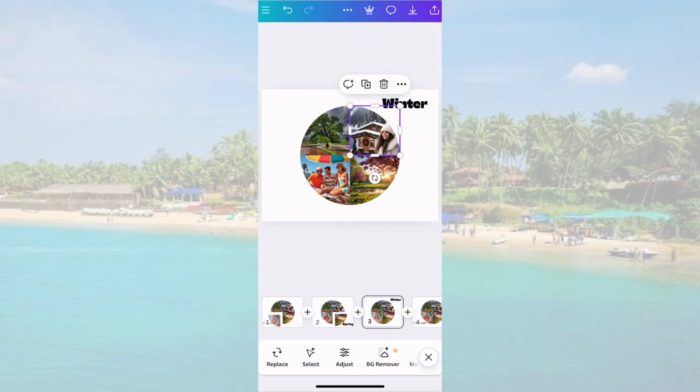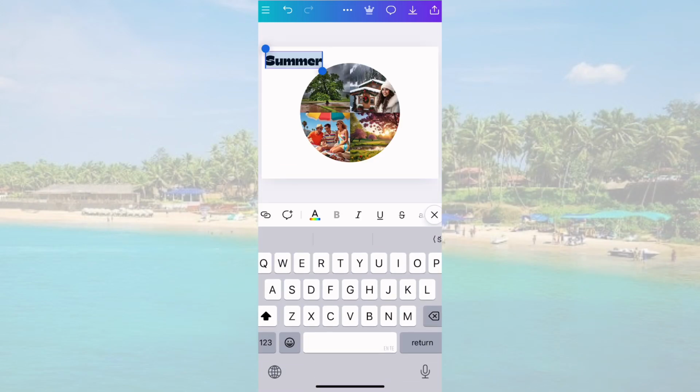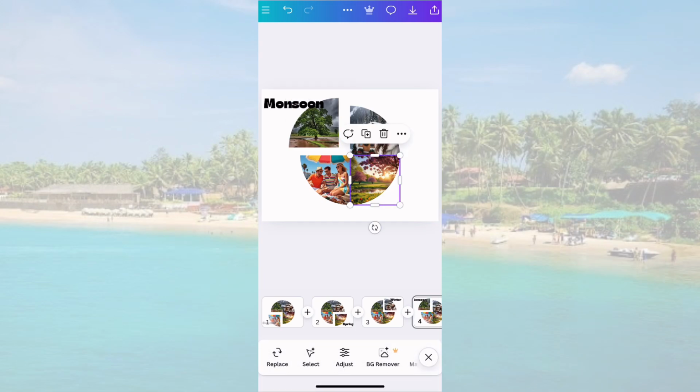Ungrouping this part and just dragging this. In the fourth picture the same, just renaming this to monsoon, ungrouping this and just dragging it a bit. So now we are good to go.